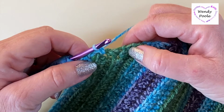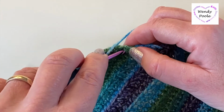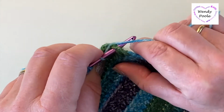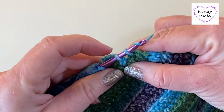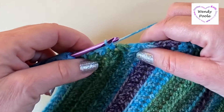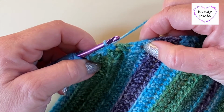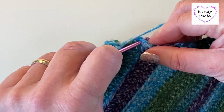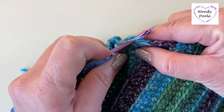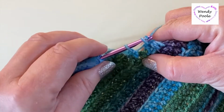And then I'm going to do that again. I'm going to move on 2 rows and take my hook from front to back, yarn over the hook, pull it back to 2, yarn over the hook and pull it back to 1. And again, I'm going to go into my second row down. So it's hook from front to back, yarn over the hook, pull back to 2, yarn over the hook and pull back to 1.